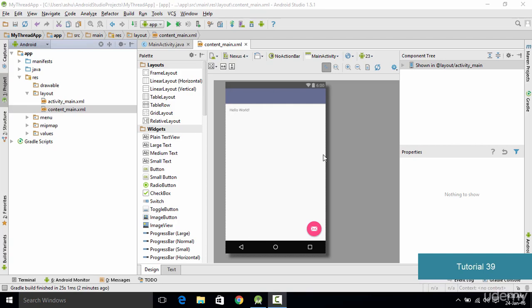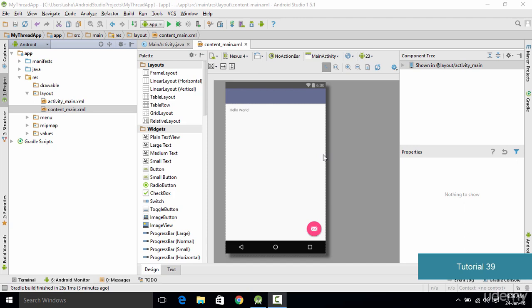Hello and welcome to this tutorial, and in this tutorial we'll be talking about threads. Now this tutorial might sound a bit complex, and that is because it is, but it is extremely crucial for us to learn threads while developing an Android application, and we especially use threads while creating Android games or any other complex application which requires a lot of processes running in the background.